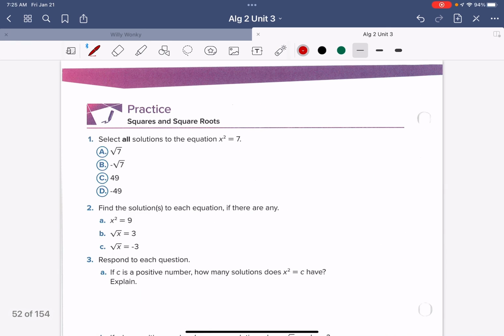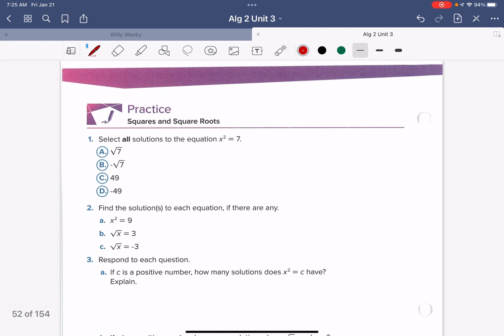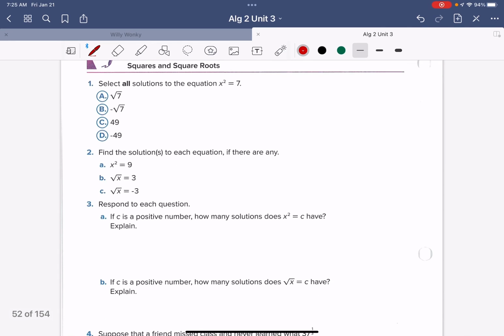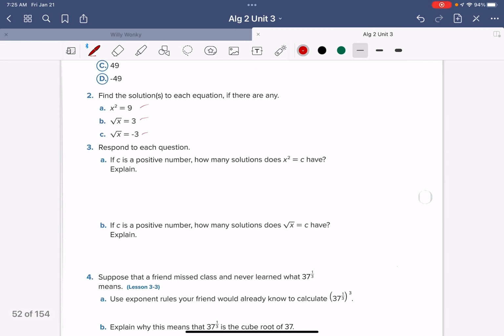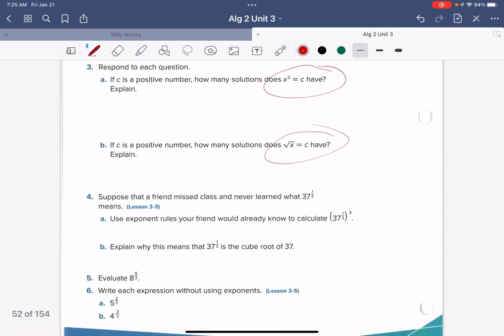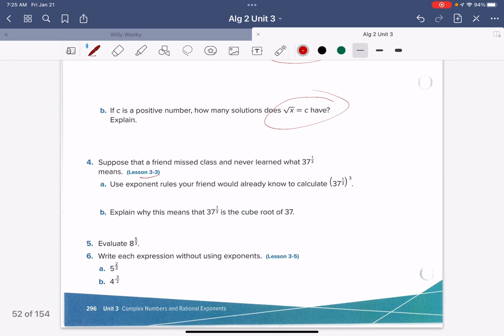Okay, the purple page is on this page right here, 296. And so you're selecting all that apply to this problem. That should be pretty good here. And then there's 3 problems here. So find the answer to this one for x, this one for x, and this one for x. Then this is talking about, think about the picture. How do we know that there's 2 solutions, and how do we know there's just one solution to this? And then this is a review question from 3.3. And then this one's important here. What does this mean? People are still kind of struggling with this. So we're going to go over it real quick.